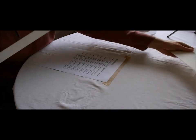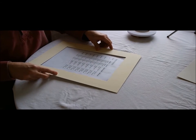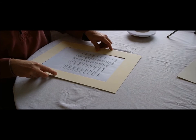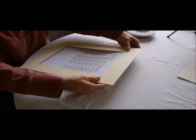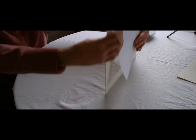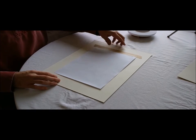Next, take your mount, line it up so that it's square, and press down where you stuck the tape. Have a quick double check to make sure that everything's square. You can tape all of the edges, but we find that this causes problems with ripples in the picture.